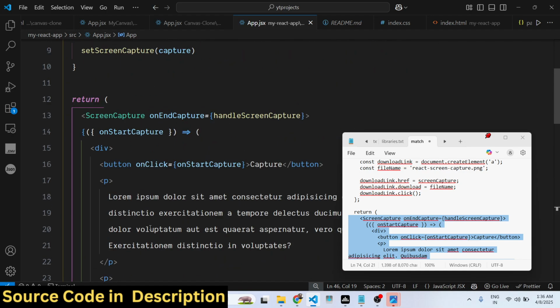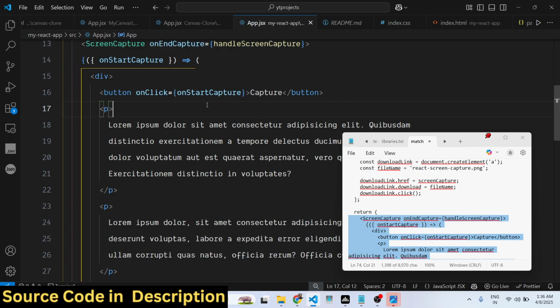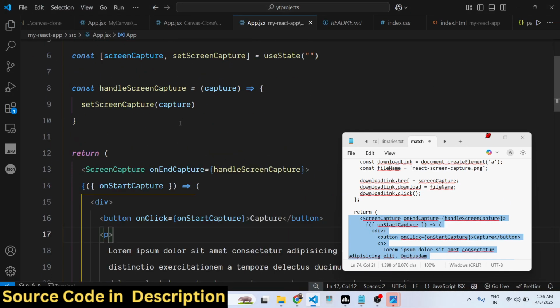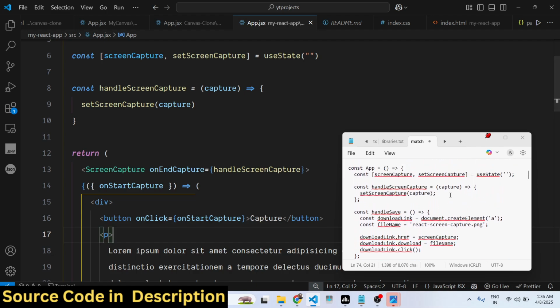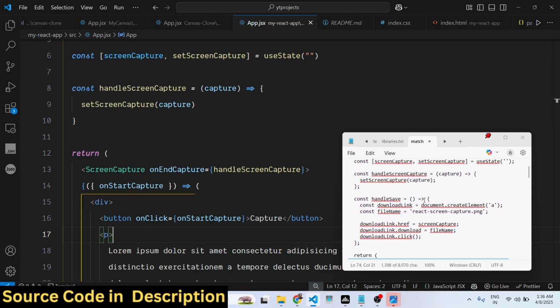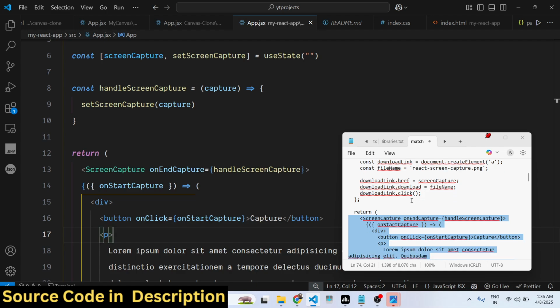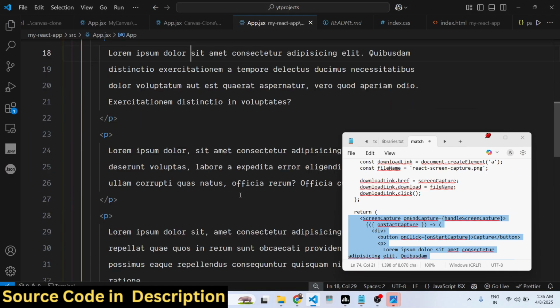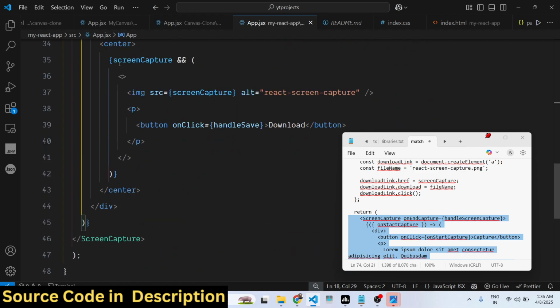If you see, we have defined some basic HTML, and we have a button right here which is a capture button. So we are executing this function on start capture. So now we just need to define this function on start capture. As soon as you can see, we are executing this function on start capture once we click the capture button.